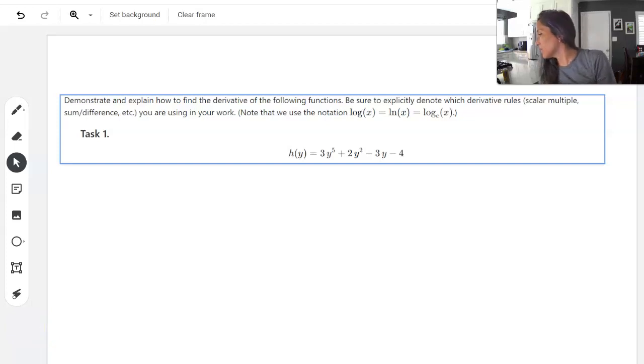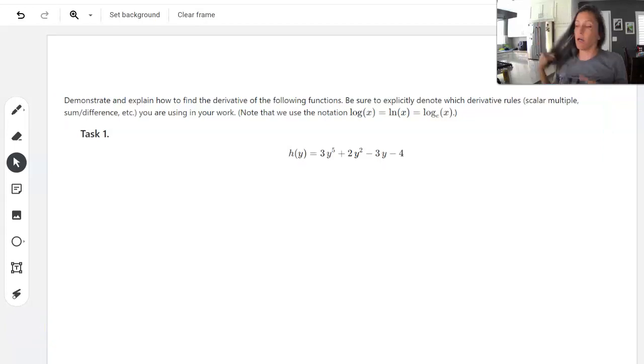All right, so let's look at this problem from the TBIL, the Team-Based Inquiry Learning Calculus, guys, and see how we would apply these basic differentiation rules. They go a little further than I might go. They ask you to even go in and explain exactly which rules you're using. So we're going to do that. We're also going to look at what Delta Math asks. We're going to see kind of what these two different versions look like.